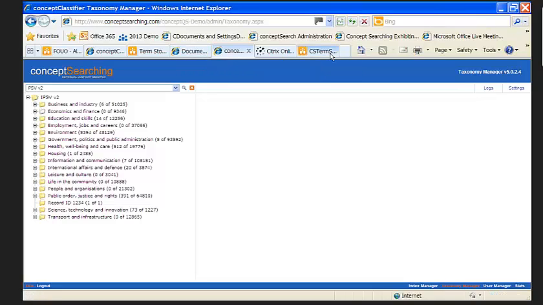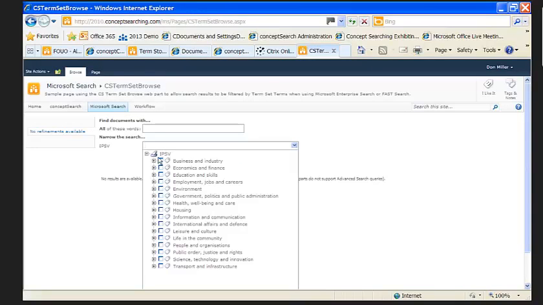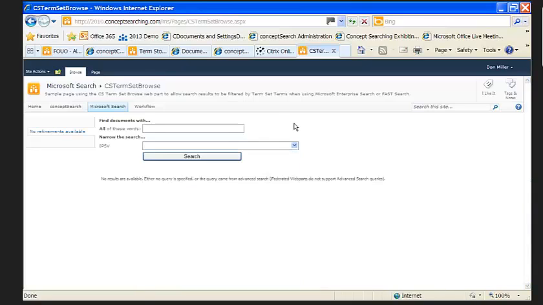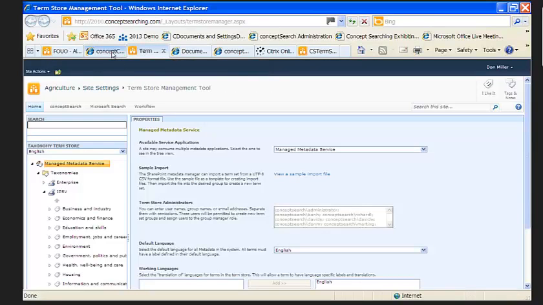Now, everything that we've done so far has been exposed as how the end user would work with the system. And if I go here, you see the search UI, and this is a multi-value pick list, so I could select any of these values. This is, again, the last piece of the business user interface that we want to expose. I can pick any one of these values or multiple values and run my query. What we want to show, though, is that we have this native integration into the term store, this being the term store right here.